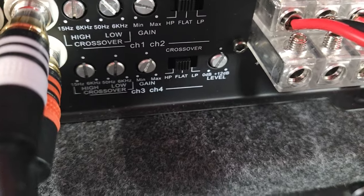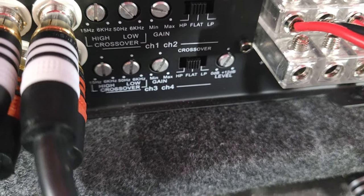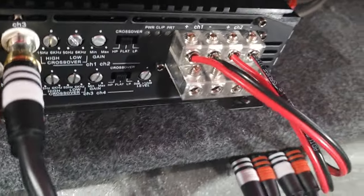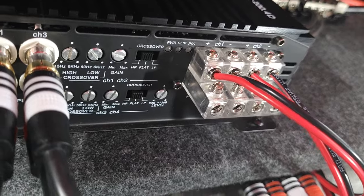And then you have your level, which is how much volume you're pumping out. And I don't max this out either. You can mess up your speakers if they can't handle the wattage. But for the volume that I have, pretty good volume, I really don't need to set this gain up very high.